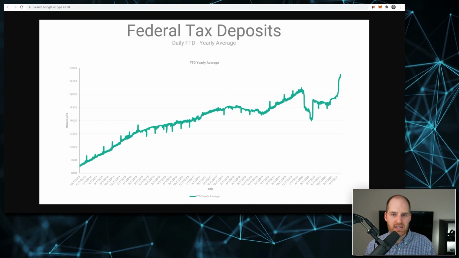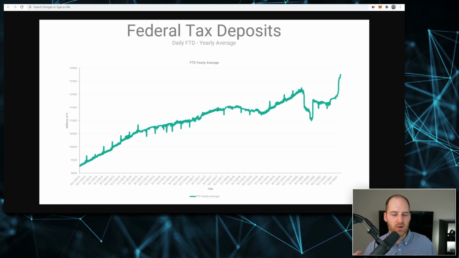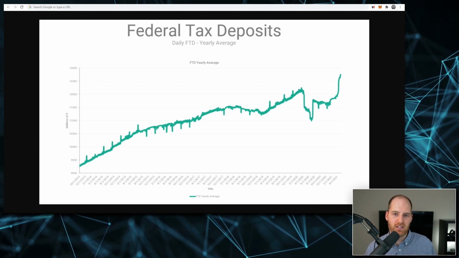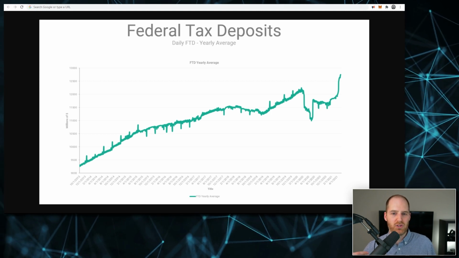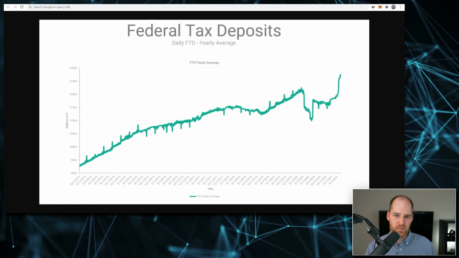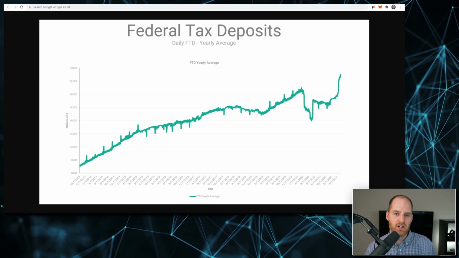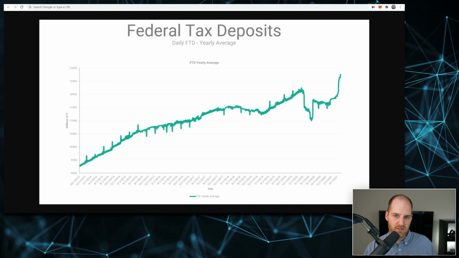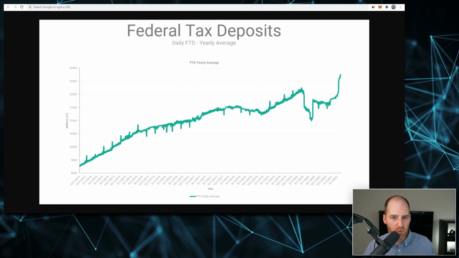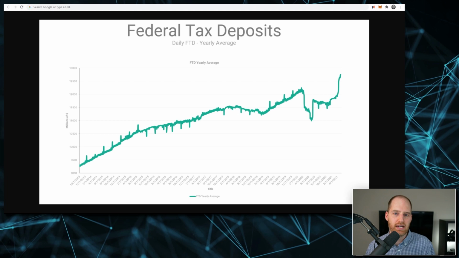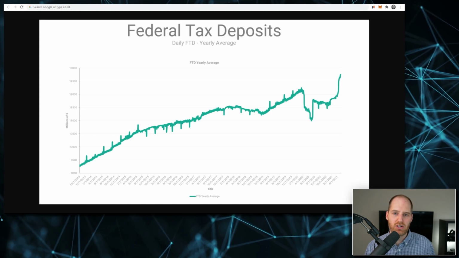We've seen this happen a handful of times in the last 100 or so years, where when the fiscal side of things goes into surplus or near surplus, that's when we get the most unstable economies. This happened before the 2000 crash. This happened before the 2006, 2007, 2008 great financial crisis. This happened before the Great Depression. When we see the deficit essentially shrivel up and we start to see money removed out of the economy via surplus, that's when we get into issues, because the economy is solely reliant on what I would call the business cycle, or the financial system, to create that money endogenously through loan creation and credit creation.